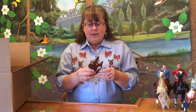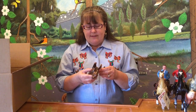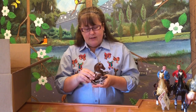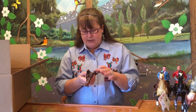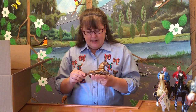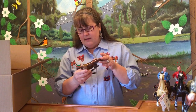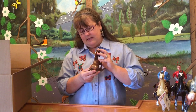We don't know where they were made or when. He's probably made of something that we call pot metal, which is just a very cheap, inexpensive metal. And he looks like he's been washed over the top with some kind of a brass-like finish, because when you're looking at him underneath, you can see there's a bit of a wash to him. He is not broken. Well, the tail may have been broken off and re-glued. We'd have to study that because that looks a little questionable to me.